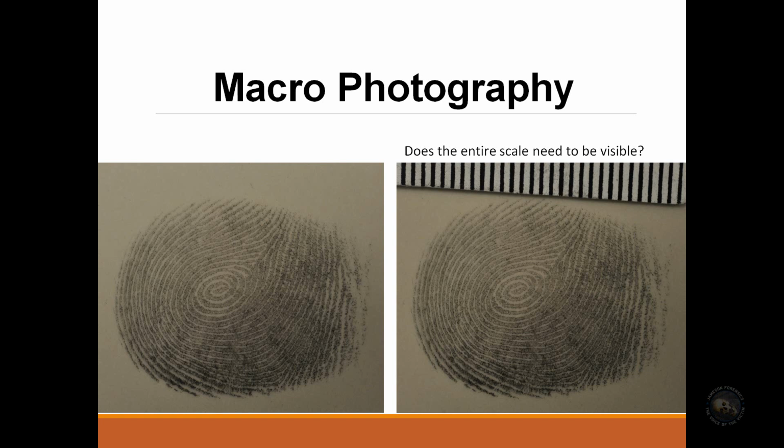So I answer the question, does the entire scale need to be visible? The answer is no, just as long as some of the hashtags are on there, because this is a scientifically accepted scale. Therefore, we know the exact measurements, and the lab can use these measurements to further enhance if necessary.